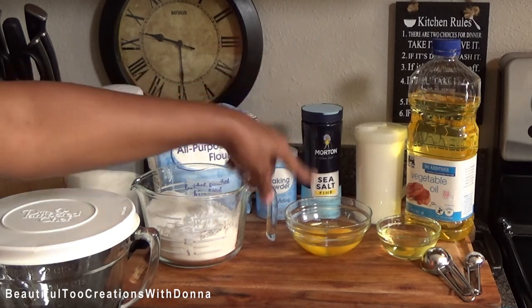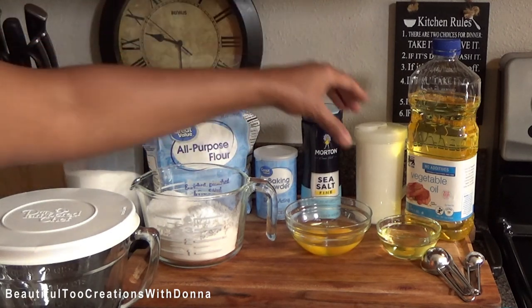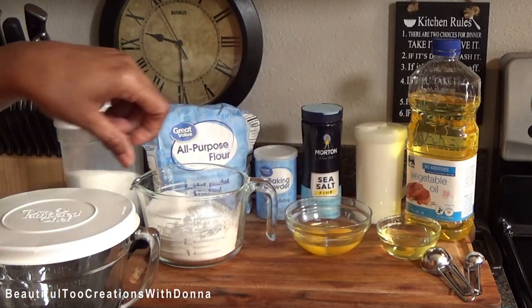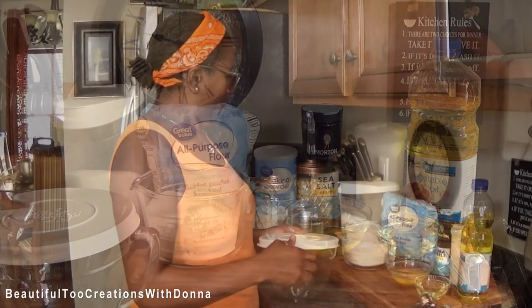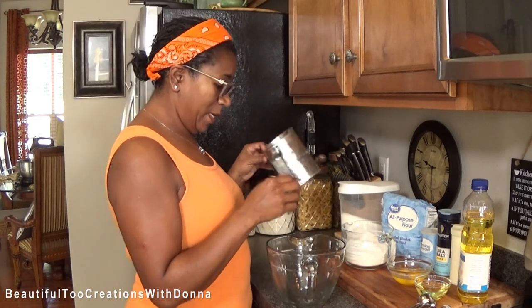Then we have our 2 eggs. We have 1/3 cup of vegetable oil here, and then we have 2 cups of milk. So we're gonna start by sifting this flour, or all of the dry ingredients.